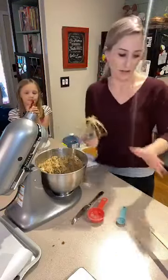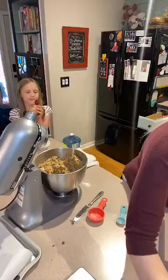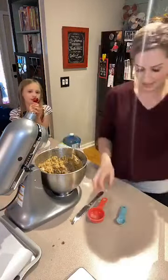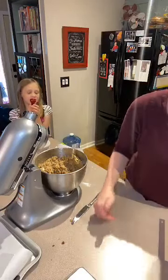Actually, snickerdoodle is my all-time favorite, but cinnamon raisin is my second favorite. Raisin is my favorite. That's good to know, so I know what to make you.